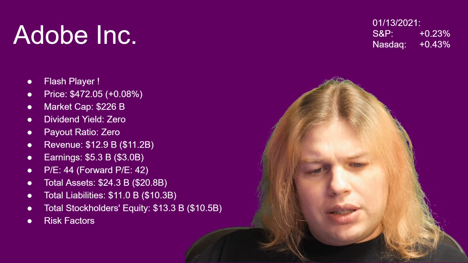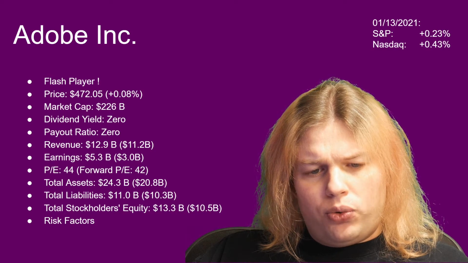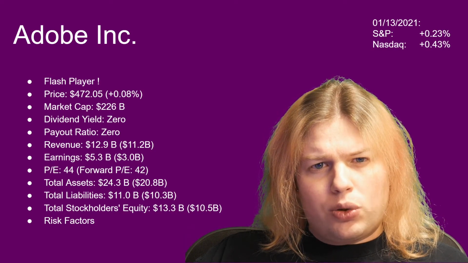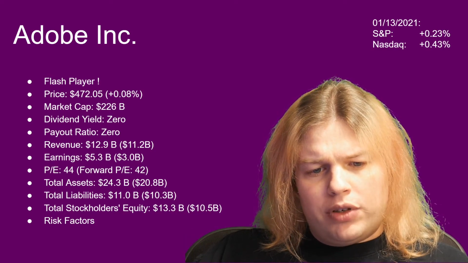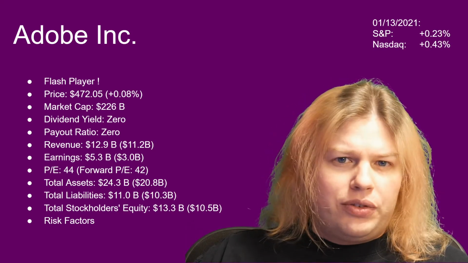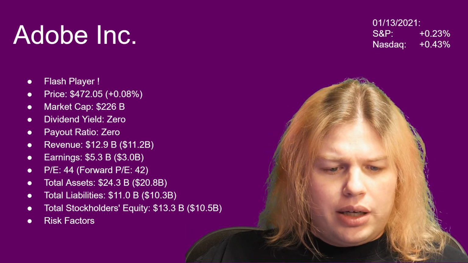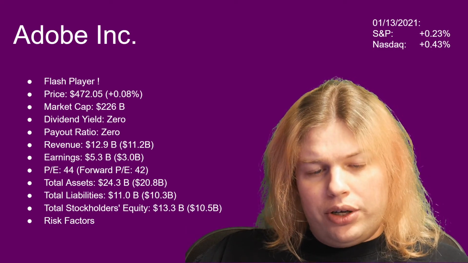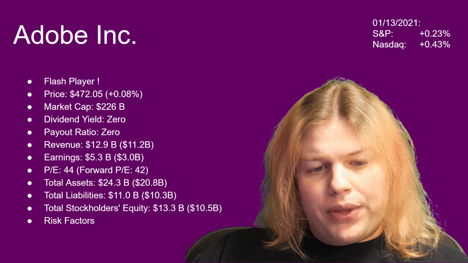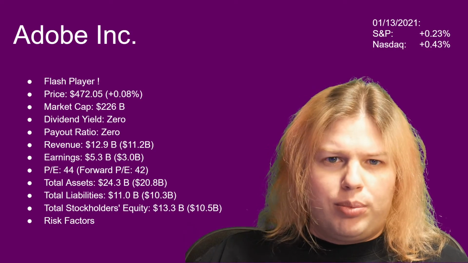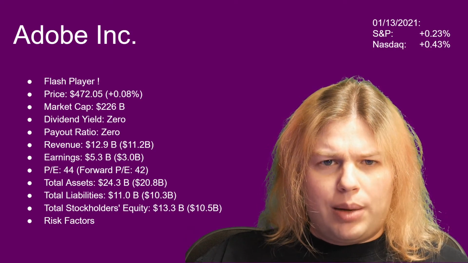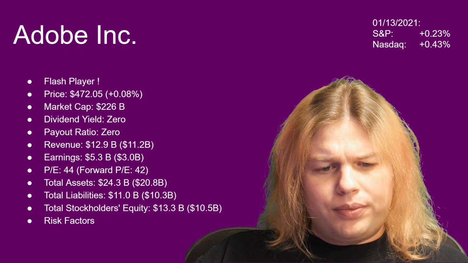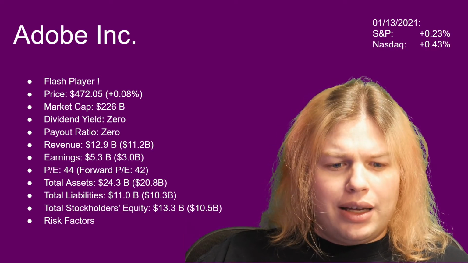So obviously, for a growth investor, the revenue growth is not quite where it needs to be. For a dividend investor, obviously, there's no dividend, so there's nothing to see here. And for a value investor, the balance sheet looks pretty amazing. Earnings growth is pretty sweet. Talking about last year, not the coming year, but the PE is just way too high.